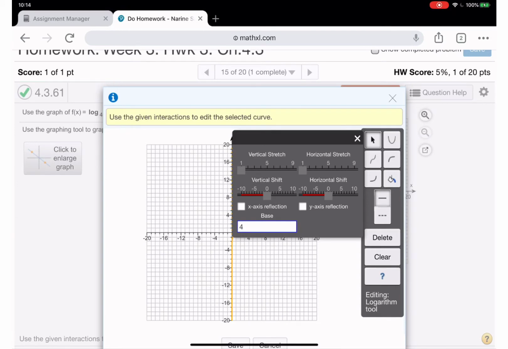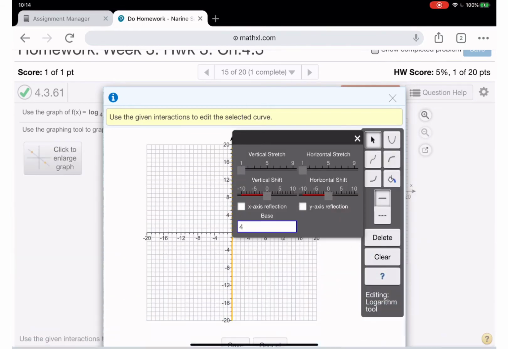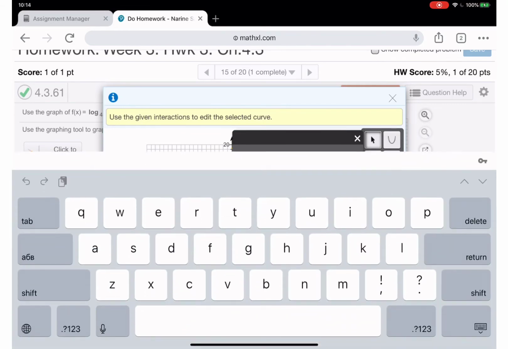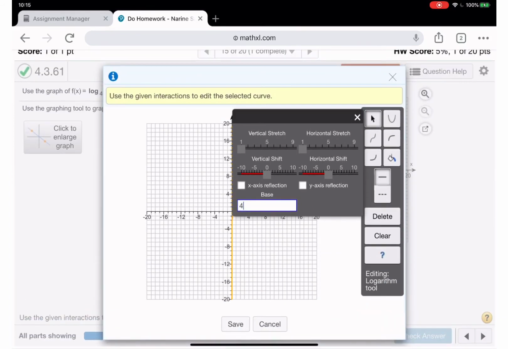That would be our stretch, but since we don't have any coefficient in front of log, we don't have any stretch. So checking our base of log is 4, which, see here, we have 4. When I click on it, I could write down, let's say, 5, but I don't need it because it's 4. Okay, so we have 4.